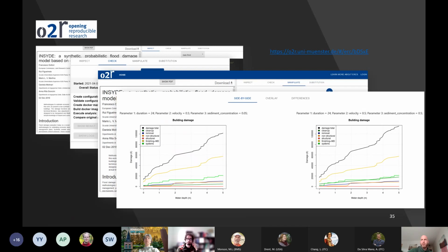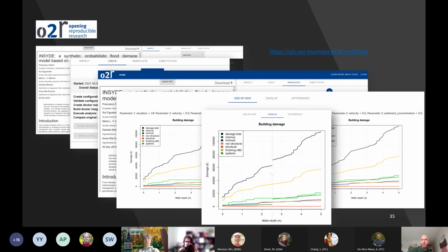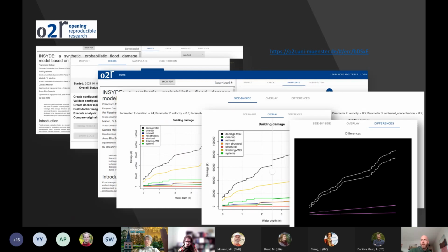So here you can see the two figures, on the left the original figure, on the right the manipulated one. So you can compare them in a side-by-side manner. You can also use an overlay. Here again, on the left side, you have the original one, on the right side, the reproduced one. And with the slider in the middle, you can move it to the left or to the right and see the changes. Or you can have an overlay. Basically, in this view, the two figures are put on top of each other, and then there's a pixel-wise comparison of the two figures, and the changes are highlighted here.